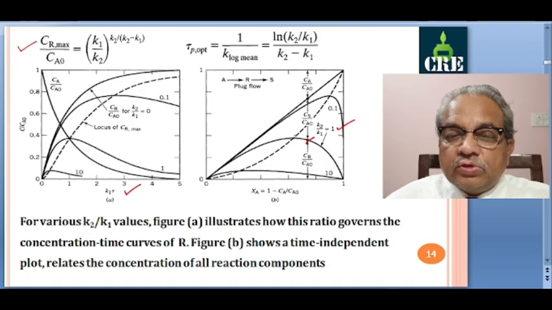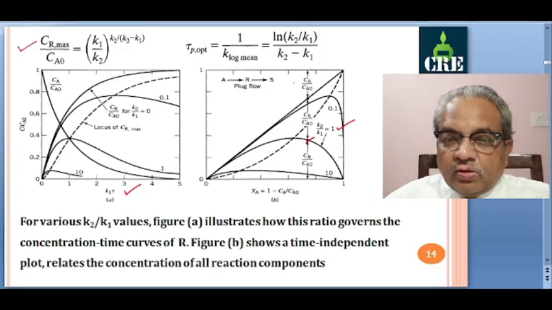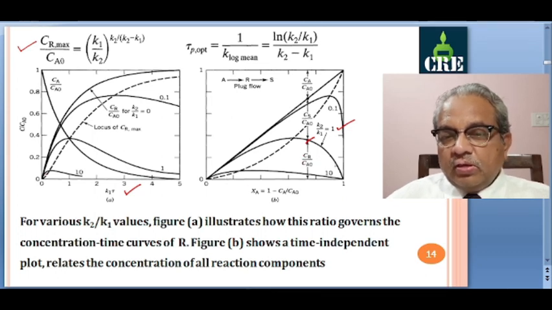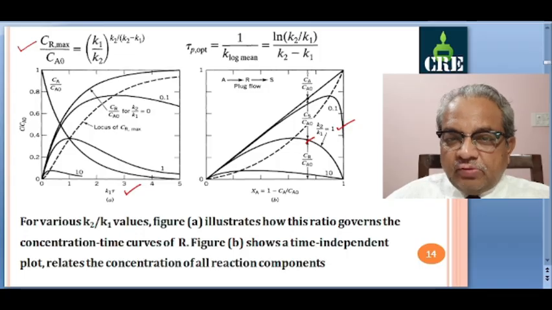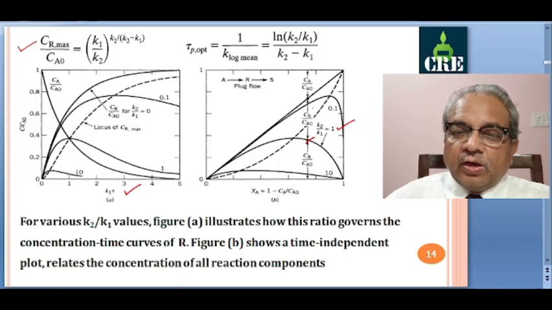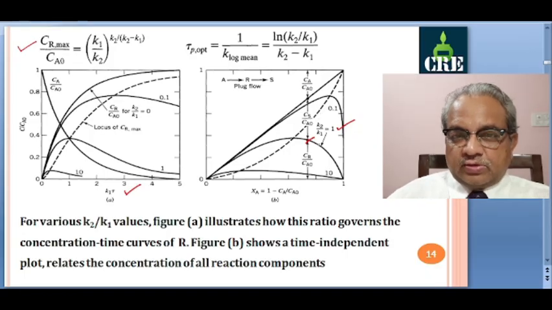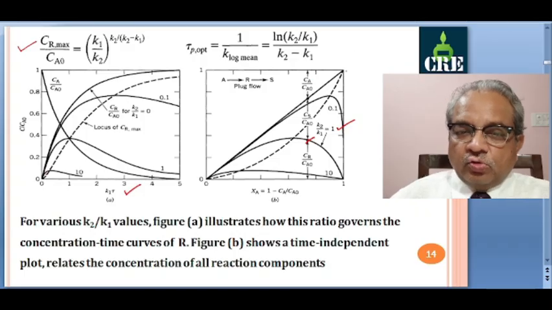So this will give you CR by CA0. From here to the diagonal, it will give you CS by CS0. And from this to the top, for CA, this C by C0 is equal to 1. This is the remaining part, so A, S and R are represented. Because you are plotting R, A is given here by the difference, and this is S. So CS by CA0, if you consider CA0 as 1, this is CA, this is CS, this is CR. So this also can be plotted.